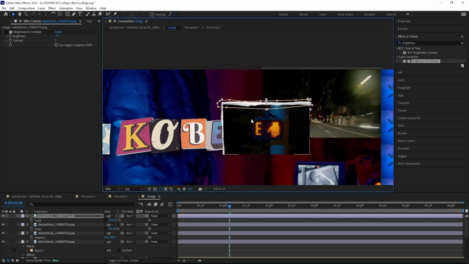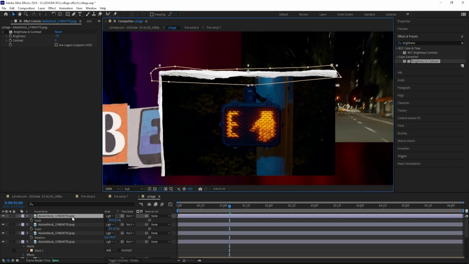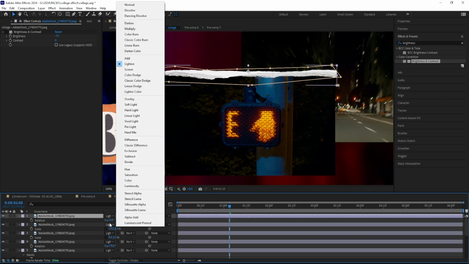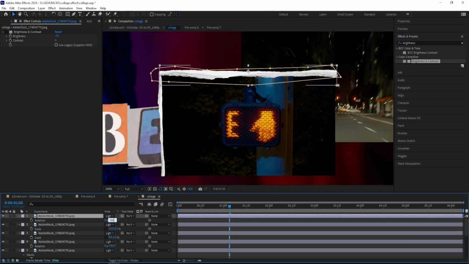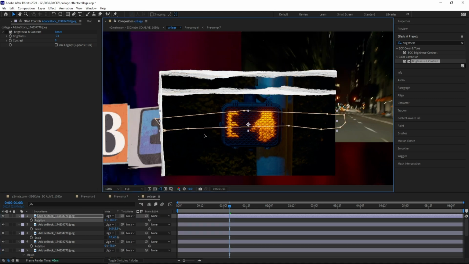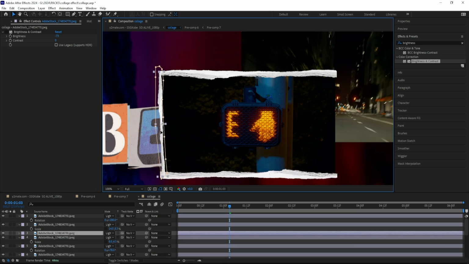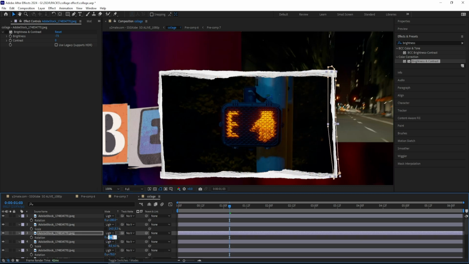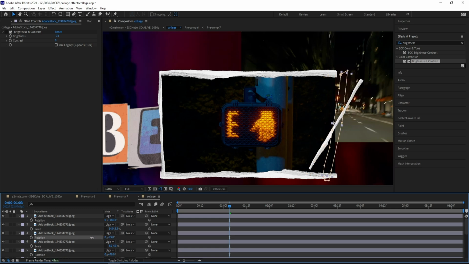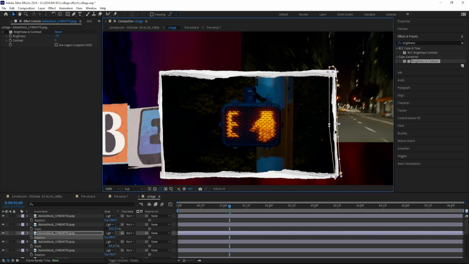And just like that, I've added another paper rip overlay, so I'm going to duplicate this one too and rotate it by 180 degrees, and then let's just drag it all the way down right there, and duplicate this one and drag it over to this side and rotate it, let's just rotate it and make it fit. Yeah, right there, plus 88.